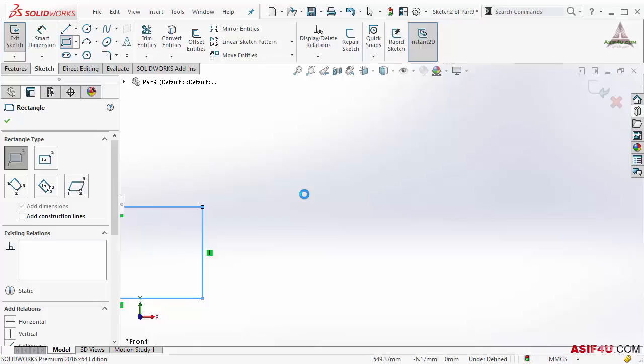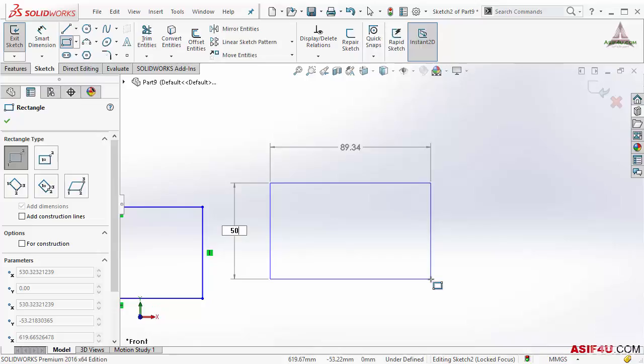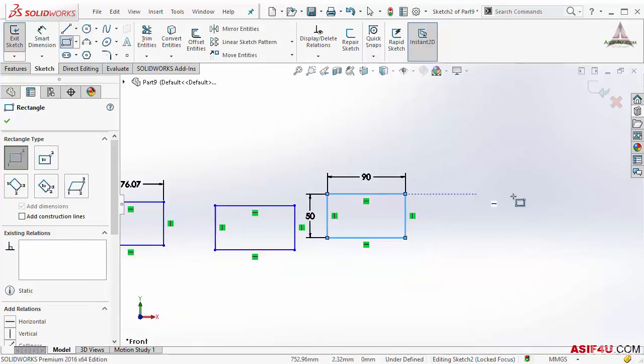So when I insert any value inside the numeric input box, at that time it will put the dimension only. So this is my first point. Before I insert my second point, I will put 50. Before I press enter, I want to press tab to go to another dimension. Then enter. Now it will put 2 dimension.